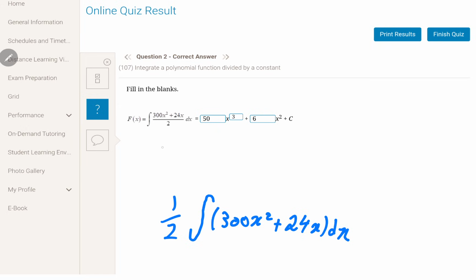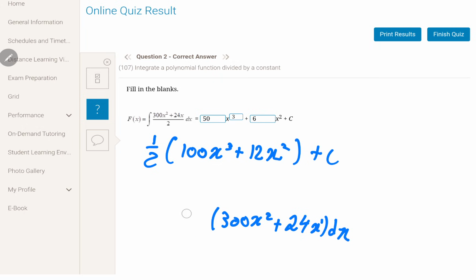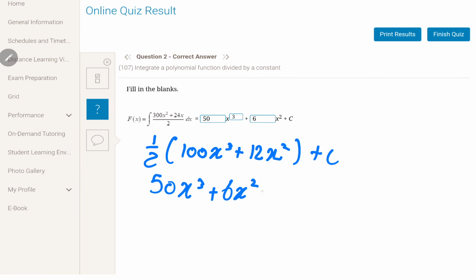So evaluating this integral, you're going to get half into, add 1 to the power, 300x cubed over 3, which is just going to be 100x cubed. Because you remember 300 over 3 is just 100. Plus 24x squared. Remember, we're adding 1. This is to the power of 1. Add 1, it's going to be 24x squared over 2, which is 12x squared. Then you write the plus c outside. The plus c is always outside of the bracket, just so you don't complicate it and confuse yourself. So now you distribute the half. You get 50x cubed plus 6x squared plus c. This is your answer.